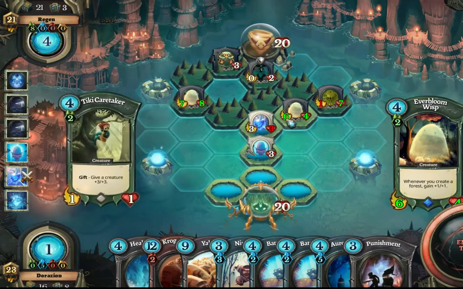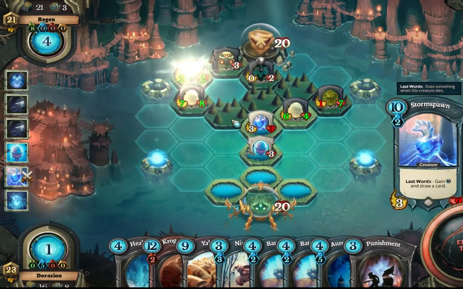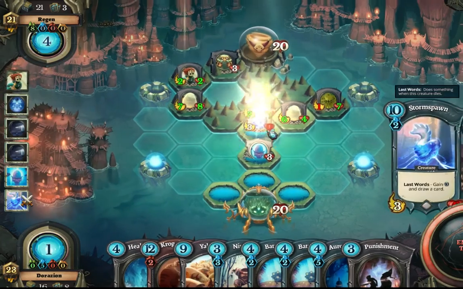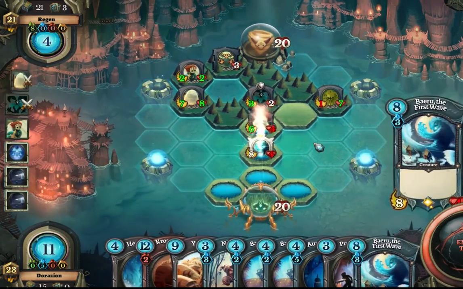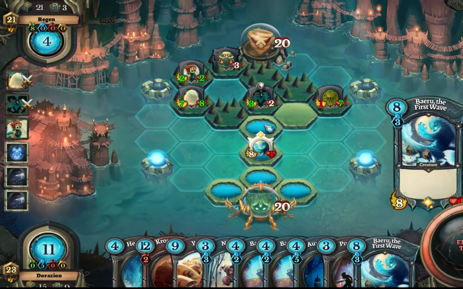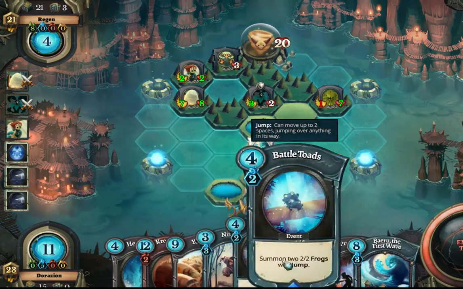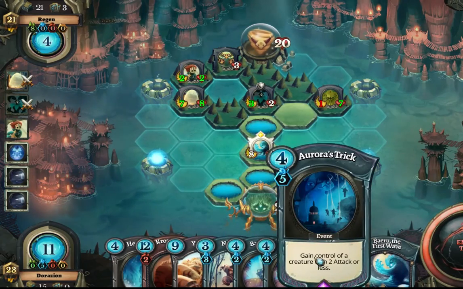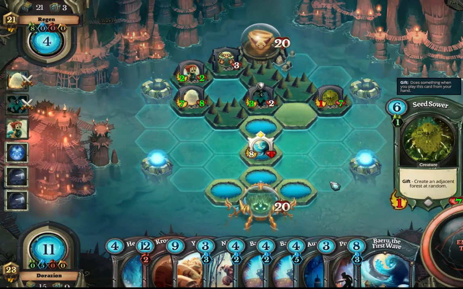Alright, so you trade into that. What's he gonna make? Oh, that's actually really bad for us, unless that can draw. Nice! Sweet. Definitely, that was really awesome. There's some synergy there you probably didn't think of. That was really helpful. So now we got tons of mana. We got tons of spells. Let's make something happen here.